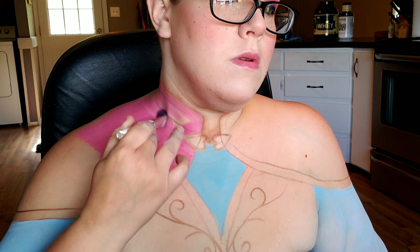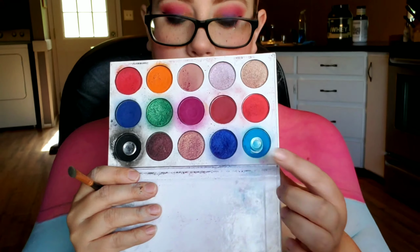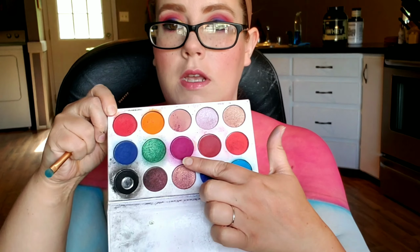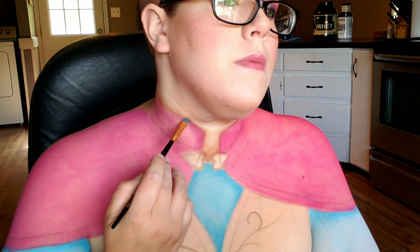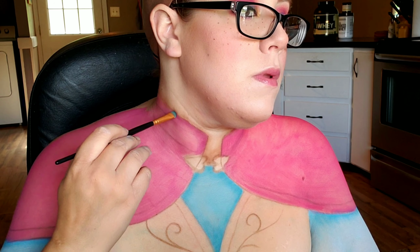And then going back in with that Sunset Sky palette, I'm just going to use this bright blue shade, and I'm going to shade around all of the light blue of the shirt. I'm also going to take the magenta from that same palette and shade around the pink. And then using the Mayron Wild Orchid color, I'm just going to create the design that's on the pink.